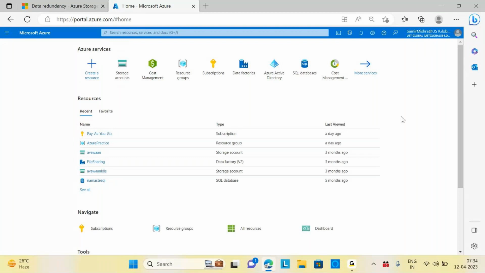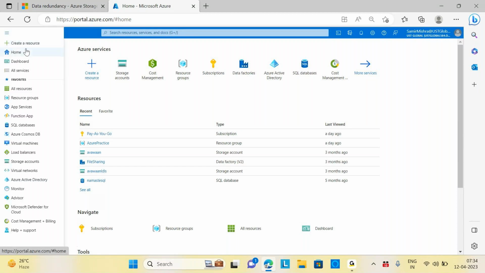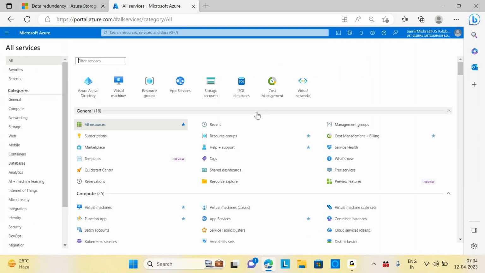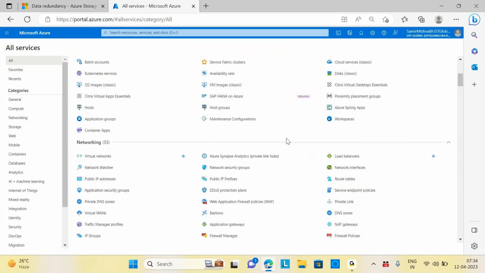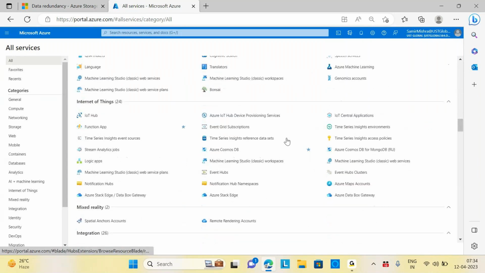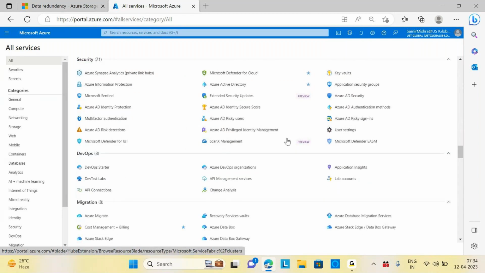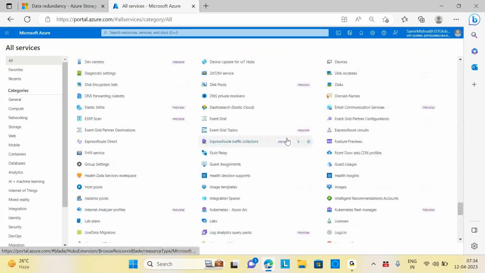So here, let's first go with all the components. If you see here on the left hand side, there is a portal menu, right? In the login, you have all the things. Yesterday I showed you all services. You click on all services, you will get different services. But you don't need to remember all these by heart. Whenever it is required and you are using it, you just need to use that, right?